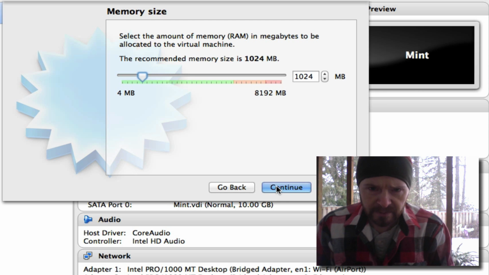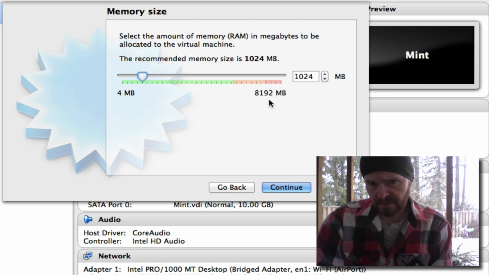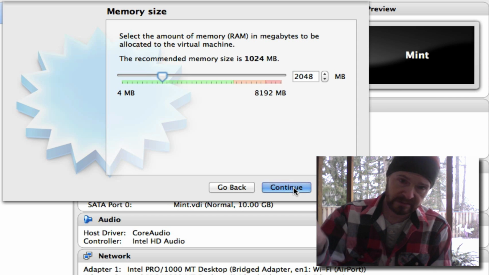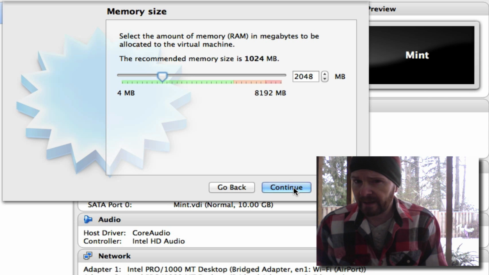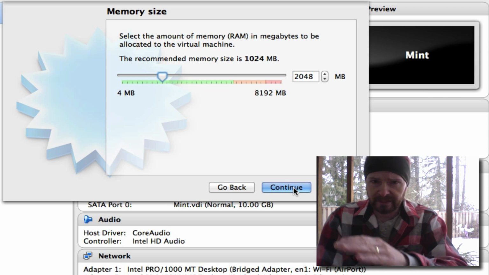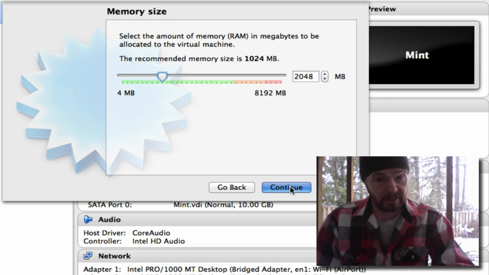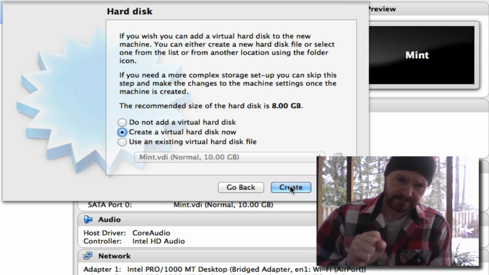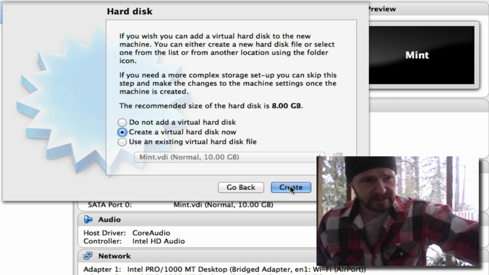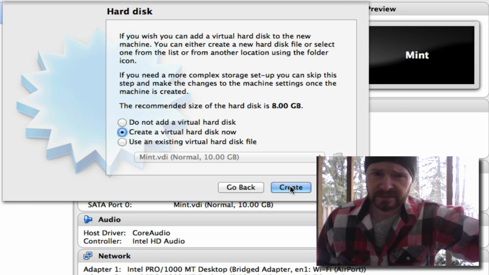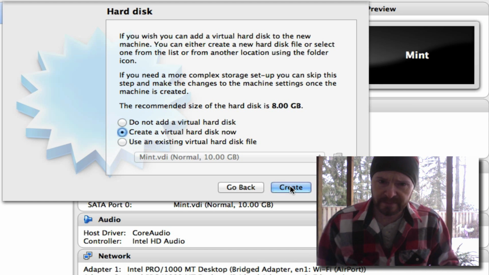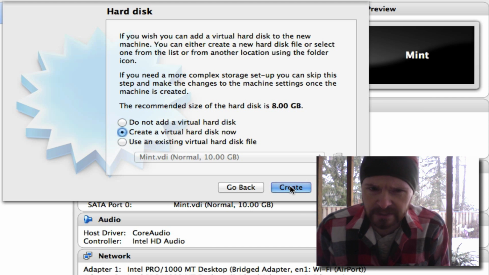The default here would probably be fine. This is my machine's memory. I have 8 gigabytes. I think I'll kick this up to 2 just for giggles. You don't have to. Now some of you may have more. You might have great new machines. Then you can do more. Honestly, at this point, I wouldn't go much more than that, because you can adjust all of this later, and this is a fine place to start. And even at 2, it might be more than you need.